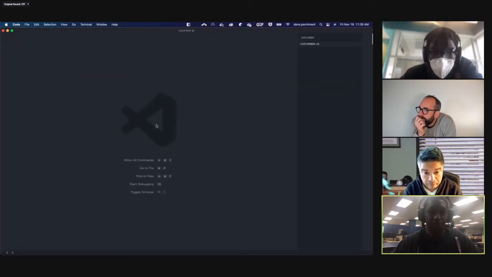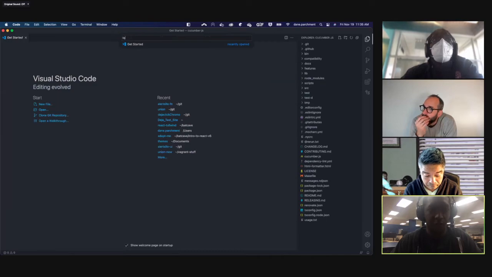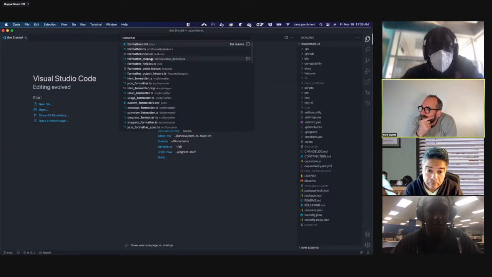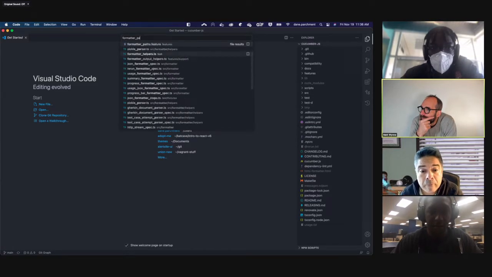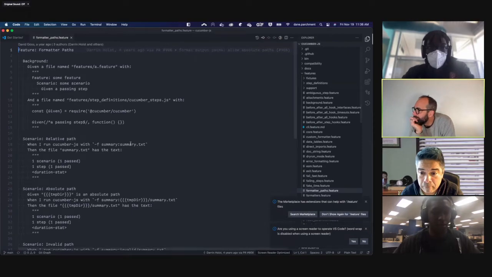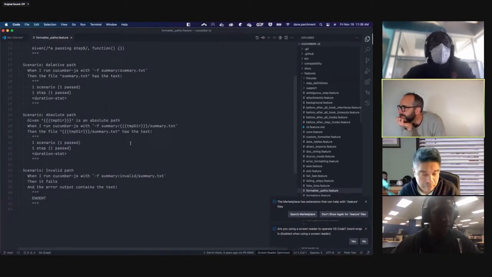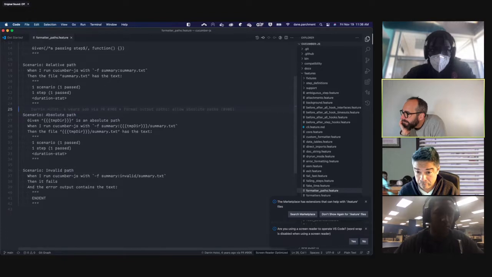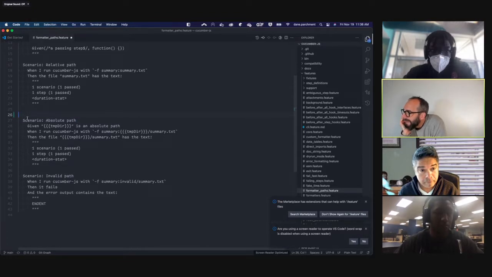All right, so this was called formatter paths, and line 26 of this file is the one that's failing. So you could put a tag on this. If you put a new line in front of line 26 and put something like @wip or @todo.